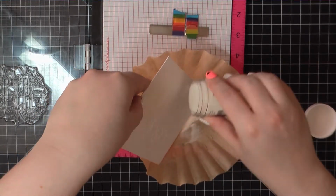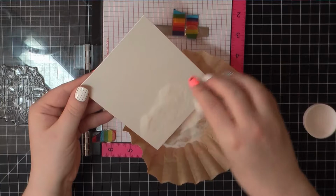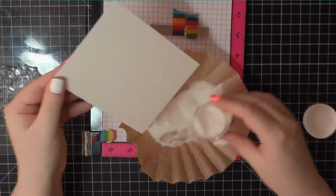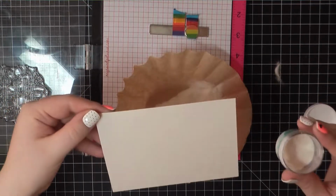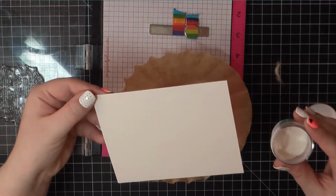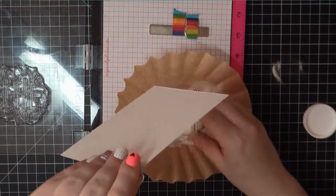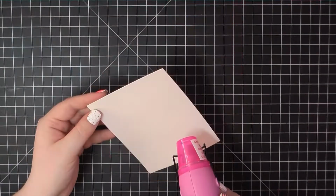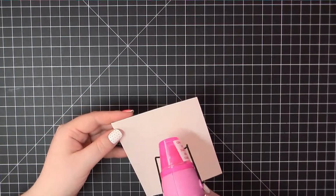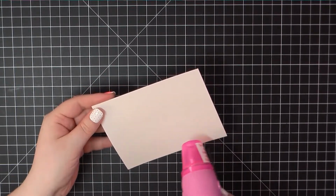And here I'm going to use some Simon Says Stamp Fine Detail Embossing Powder, and this is their clear powder. I'm going to go ahead and use my heat gun to melt that, and then we can get started watercoloring.